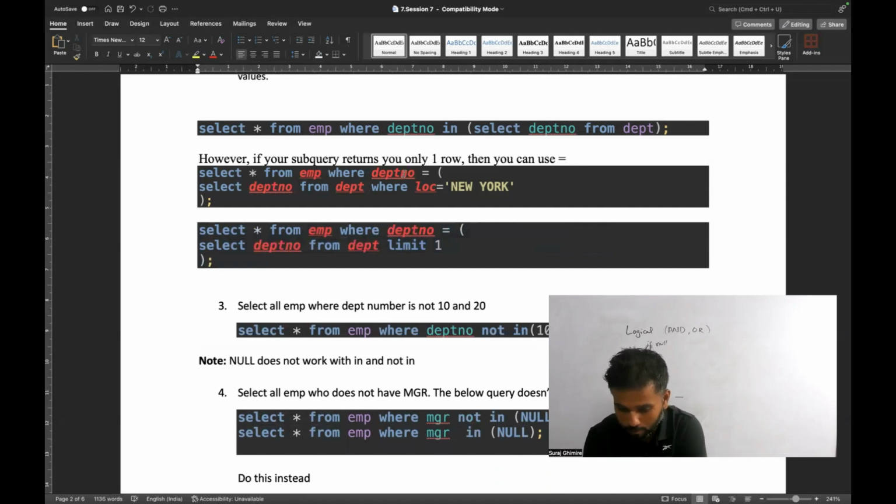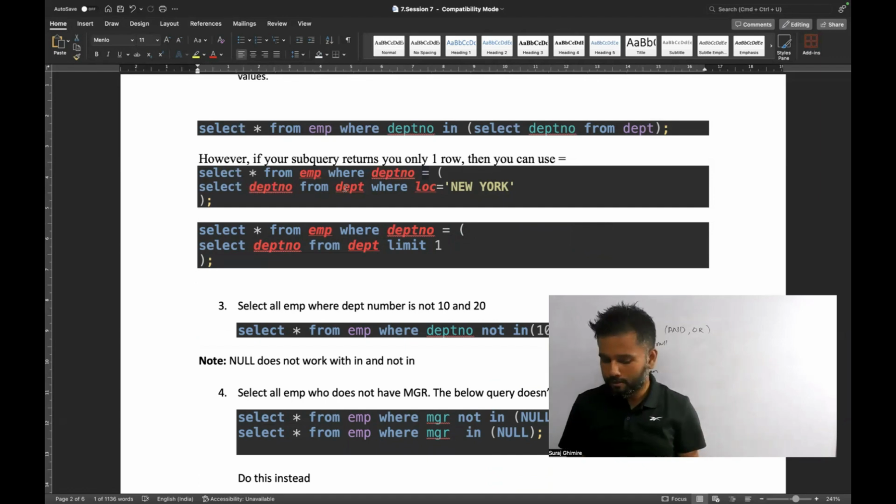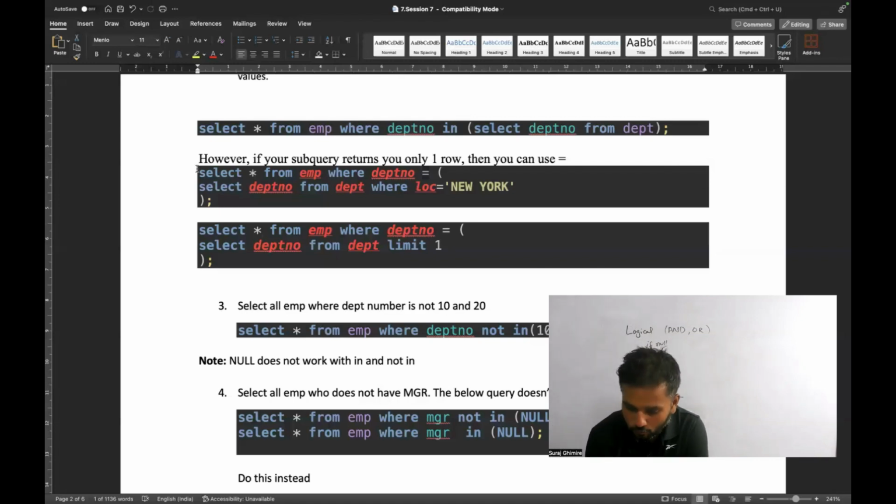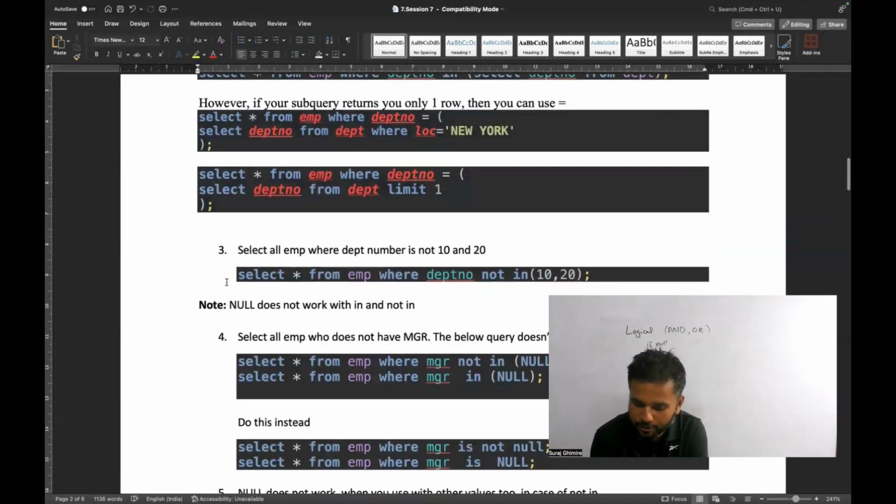Okay. Now, this equal operator with subquery might not work in other databases. Okay, you have to check it out. It works in MySQL, it might not work in Oracle. In Oracle, it may say your nested query, whatever you write, even if you are saying limit 1, or even if you know that it returns you only one record, you must put in. That is also possible. Okay, so whatever experiment we are doing, whatever we are learning is completely with respect to MySQL. Right? Let's move to the next.